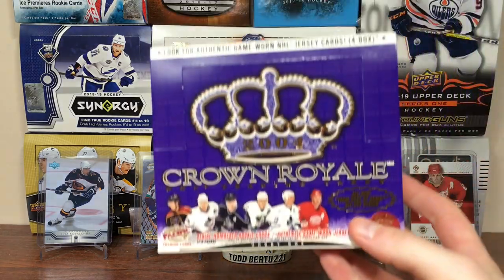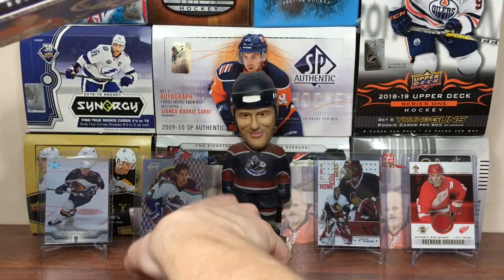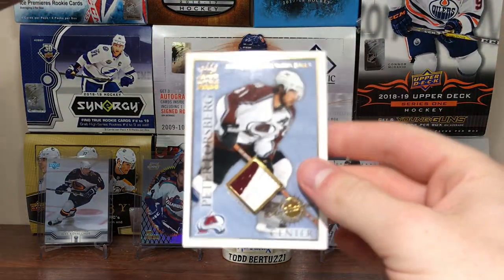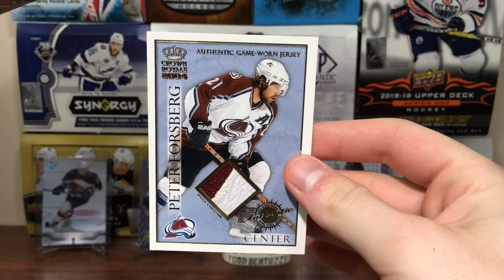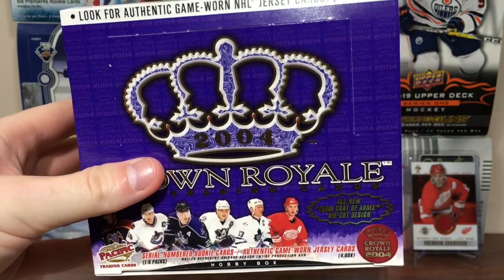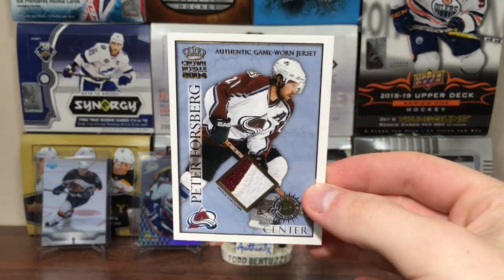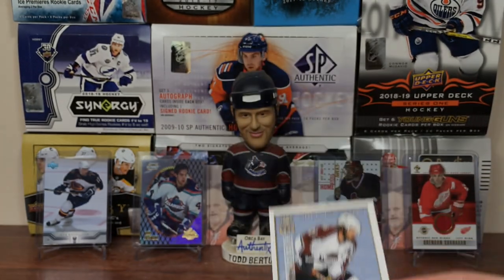So yeah, guys, there's a hobby box of 03-04 Pacific Crown Royal. Cool stuff. I mean, this is definitely the hit right there. This is pretty sweet. Peter Forsberg patch. Yeah, guys, stay tuned for more bricks to come. As always, thanks for watching, and I'll see you guys later.